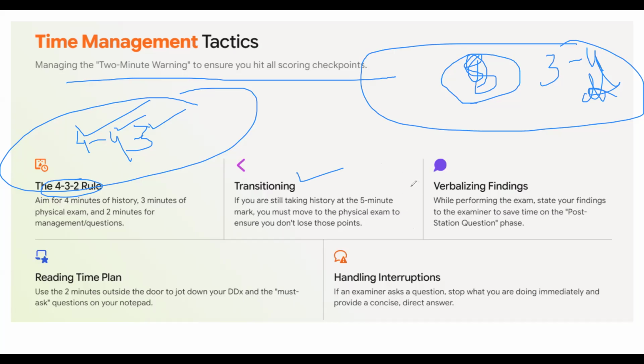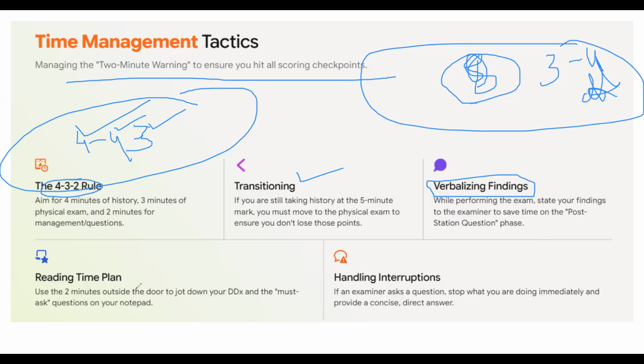And when you're doing your physical examination, they want you to verbalize your findings. For example, you palpate the abdomen and the abdomen is acutely tender everywhere. They want you to say, I'm able to elicit tenderness in all the quadrants of the abdomen. And then once you say the finding, make sure that you connect it to your patient. This generalized tenderness is making me concerned about a possible bleed or a possible spleen injury, etc.